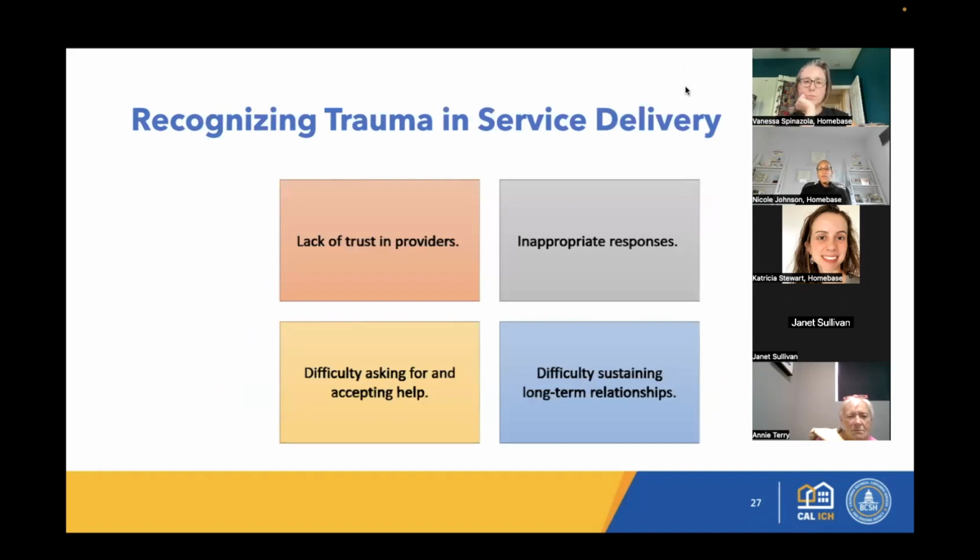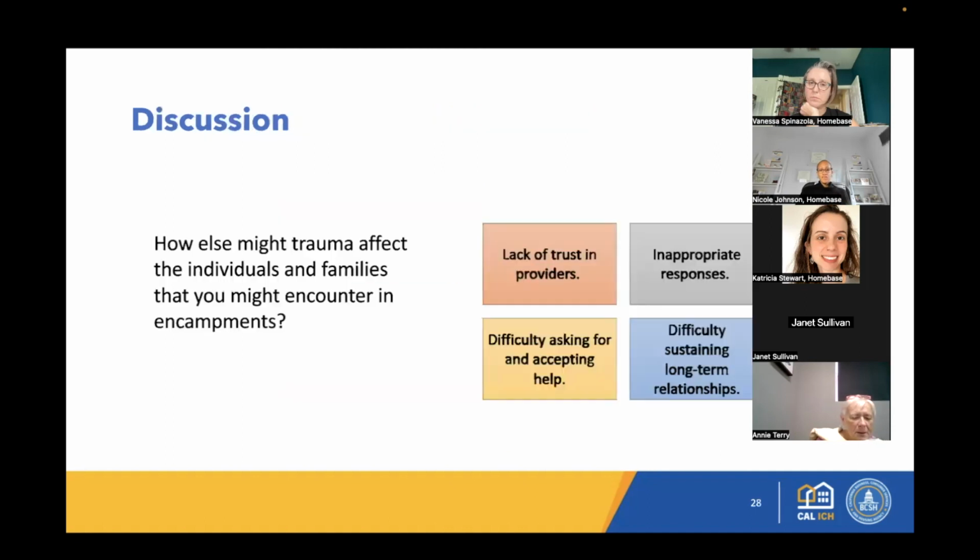Trauma-informed care and service delivery may look like, from our perspective as providers, clients who are consistently dishonest, clients who don't ask for what they need or admit when they need help, clients who may blow up at the tiniest of things and their responses don't seem to match the situations, and even clients who appear unable to solve very small problems or cope with the usual life stressors that adults may have. Using a trauma-informed care approach means that we as service providers recognize that all of our clients are responding to the impact of trauma in their lives. We can go to the next slide, please.